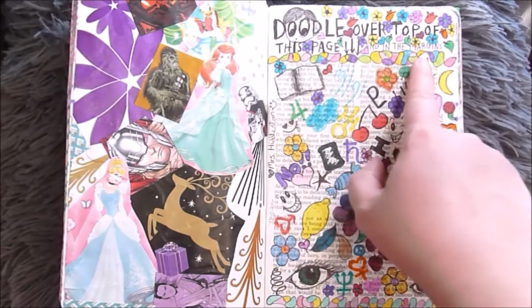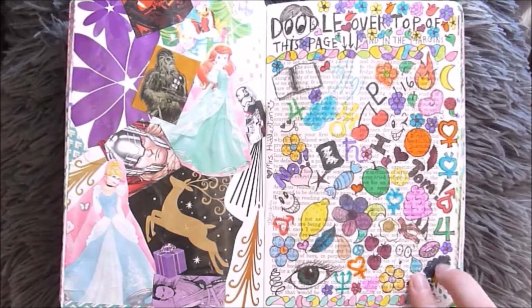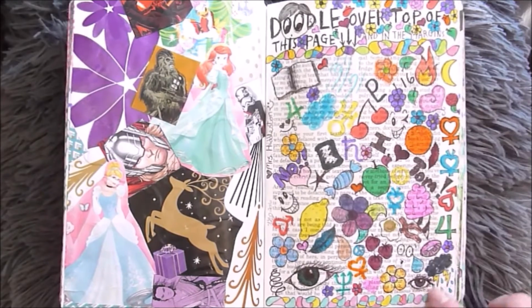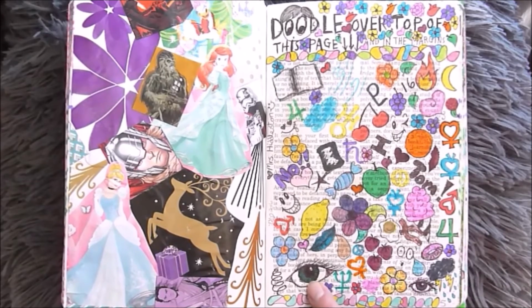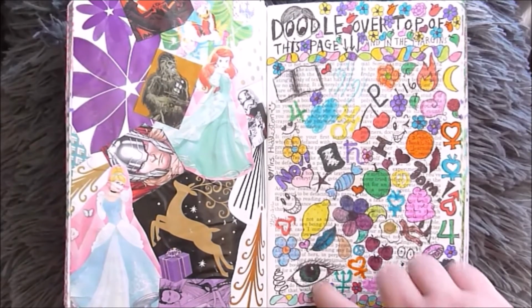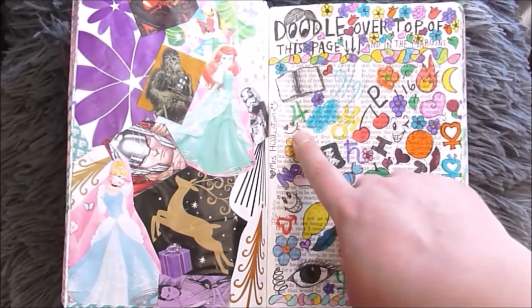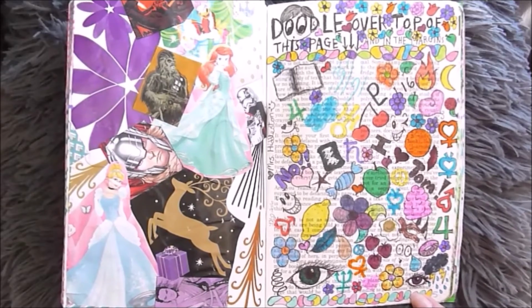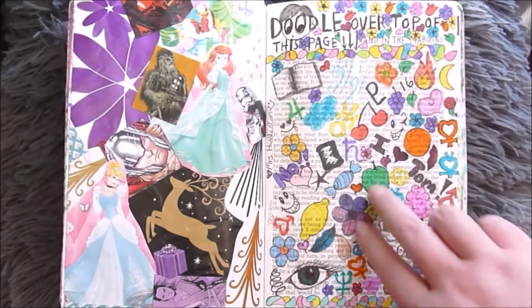Enjoy. Doodle over top of this page and in the margins, which I thoroughly did. Was a little slow at first, but as I warmed up to the idea, I just went wild with it. And I kind of stuck to doodles that I've done my whole life. So eyeballs were always really popular. Smiley faces, I've always drawn. Flowers, especially this kind of hippie style. Ever since high school, the Sailor Moon symbols have always been a go-to doodle of mine.